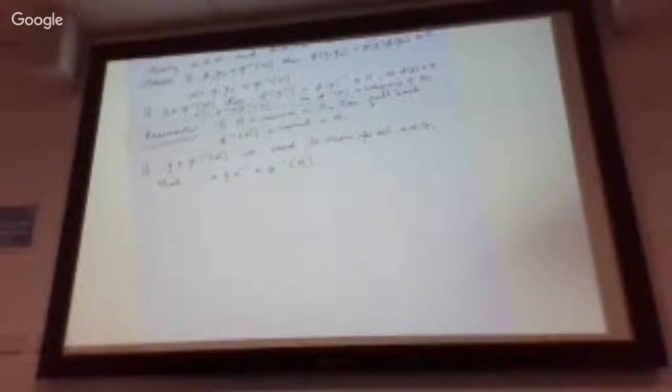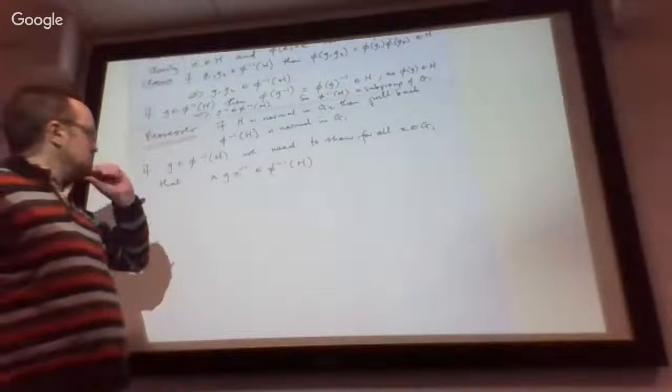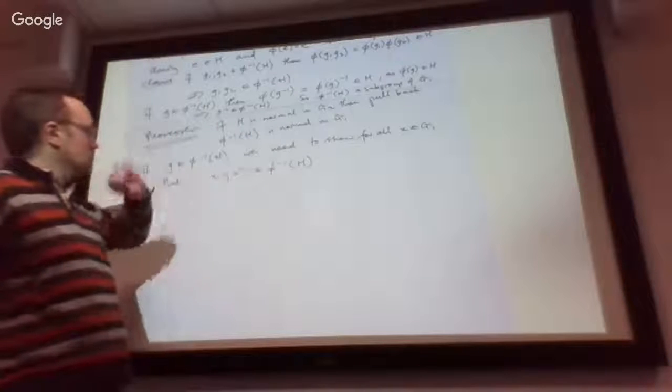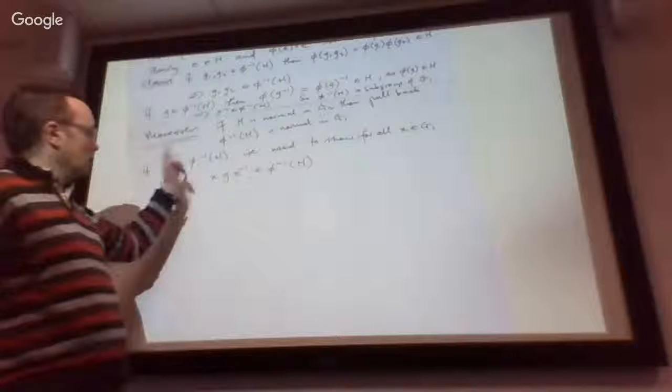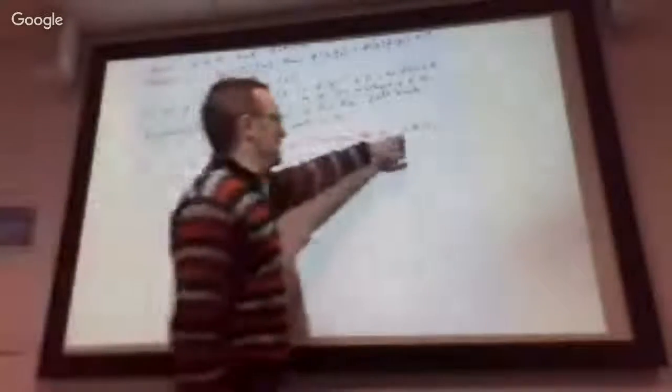Don't we? The definition of normal subgroup. Well, how did we define normal? We defined normal as the left cosets equaling the right cosets. It's not the original definition, but one of the equivalent forms for being normal was that a subgroup is normal if whenever you conjugate, the conjugate of the subgroup is equal to the subgroup. Or alternatively, if you take any element from the subgroup and conjugate it, you again live inside the subgroup. So x here isn't from the pullback phi inverse of H. x is just any element of G1.